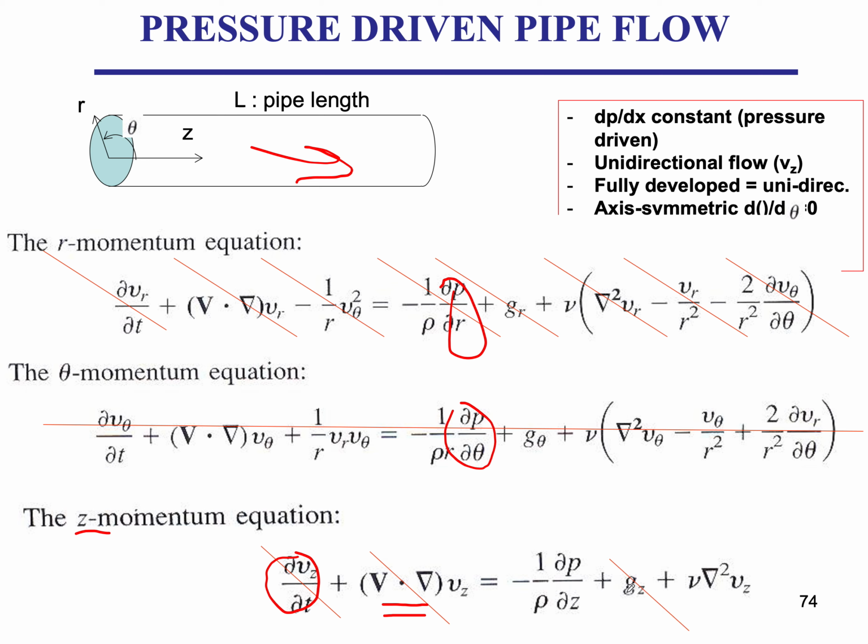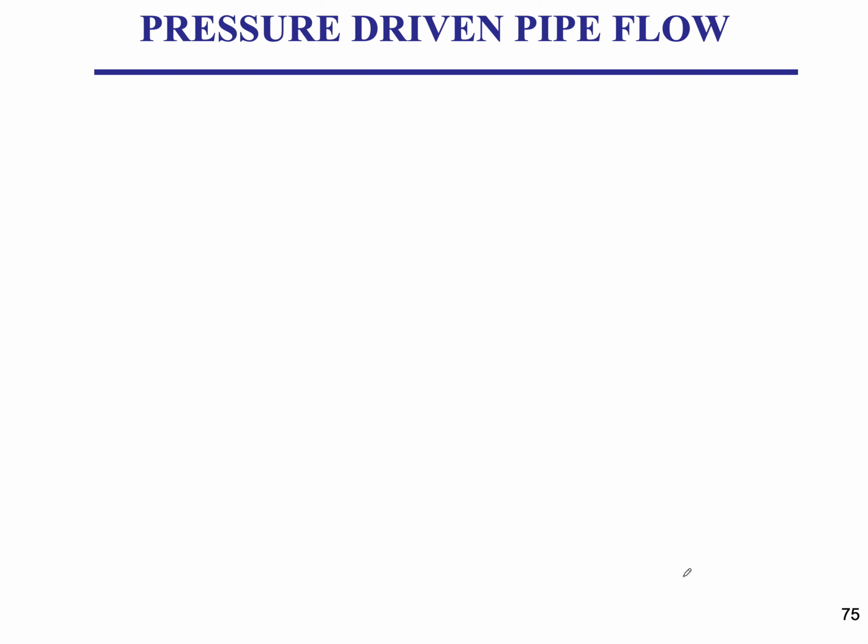And then we're ignoring gravity, so we end up with pressure. We know that we have a pressure because it's in the givens, dp/dz is constant, and we end up with the Laplacian, the viscous stresses. The nu is mu, the dynamic viscosity, over density rho. Okay, so let's look at this boiled down Z momentum equation. So we have the pressure on one side and the viscous stresses on the other side. So let's now expand this Laplacian.